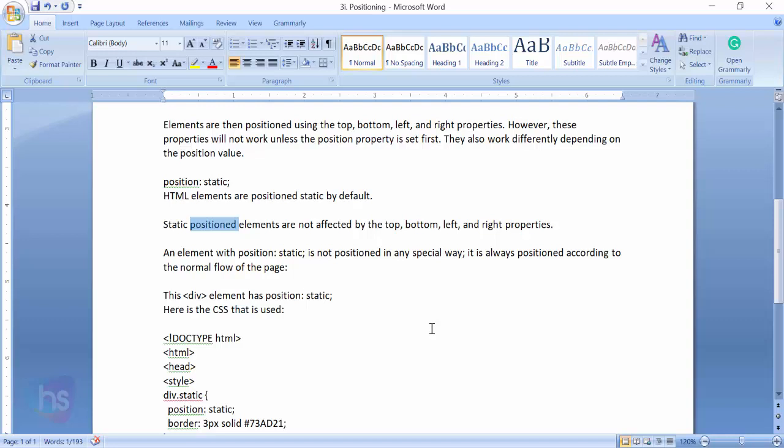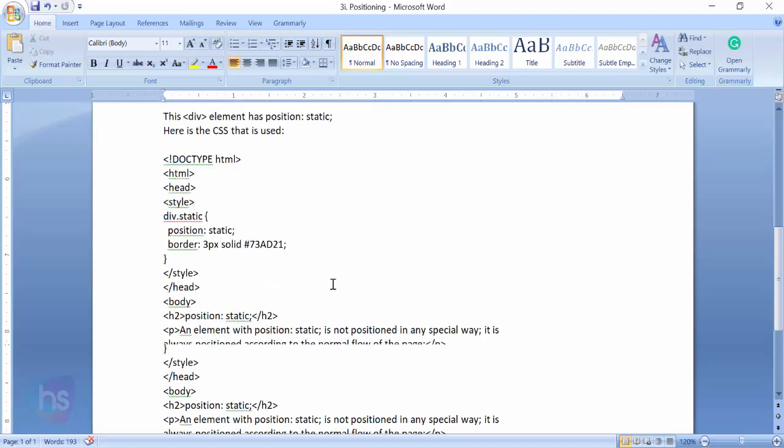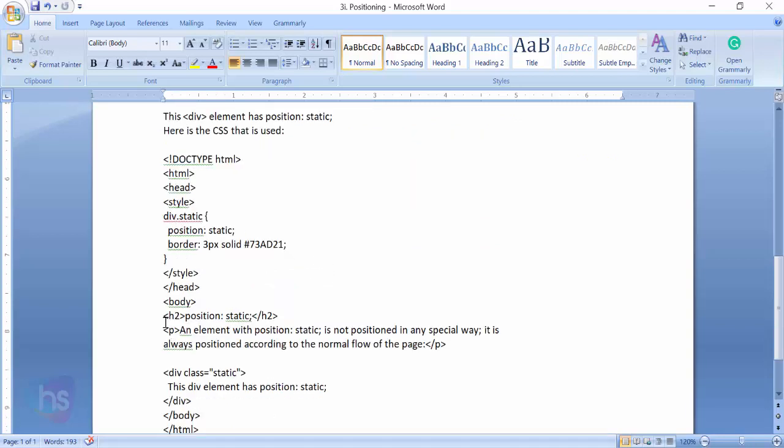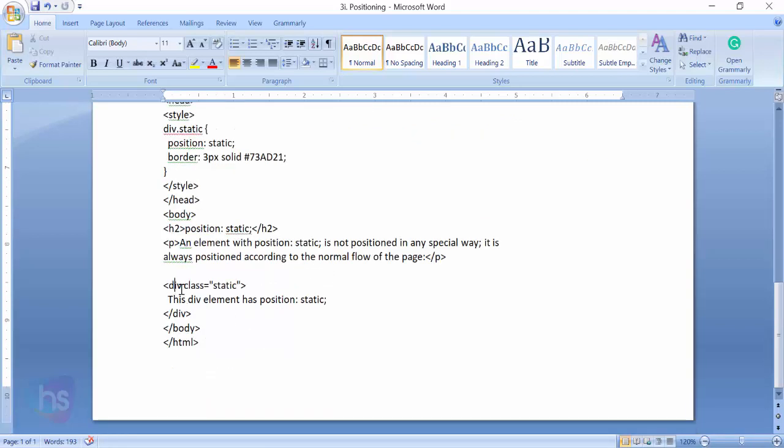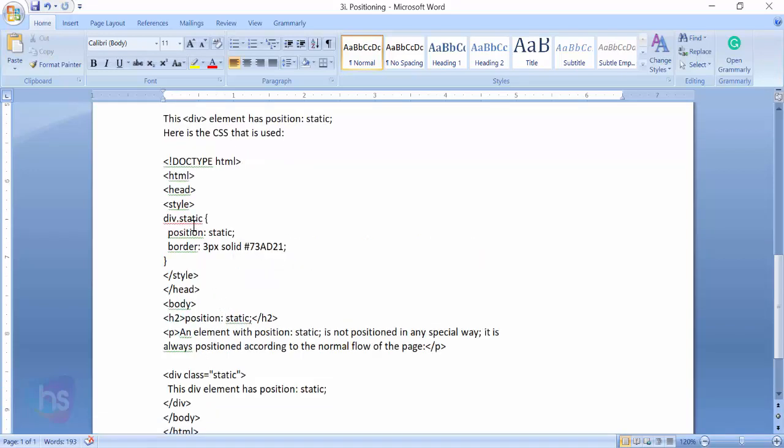It is always positioned according to the normal flow of the web page. Now, this div element has a position of static. Here is the CSS used for it: a div tag with the class of static, called div.static.